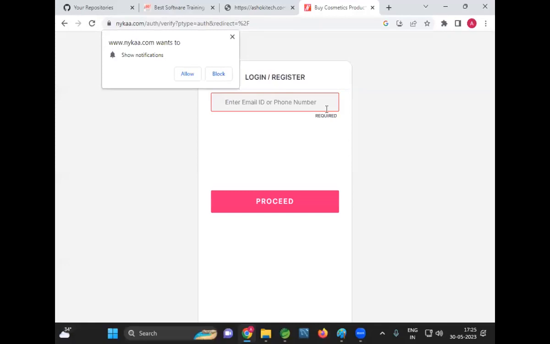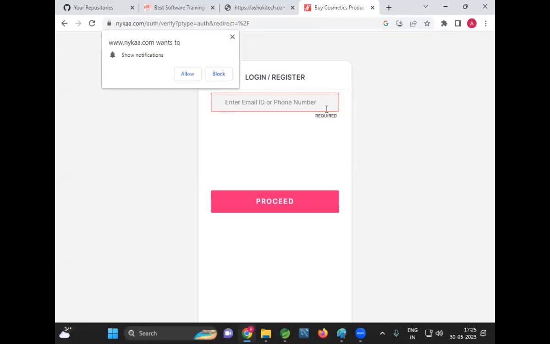They can use my data. They may misuse my data. They may sell my data. They will send promotional messages to me. They will send the multiple reminders. They will send multiple emails. They may misuse my data. That's why I don't trust that website.